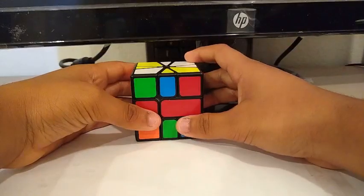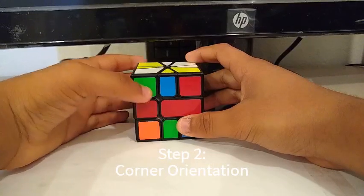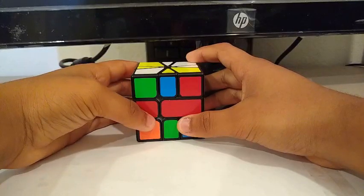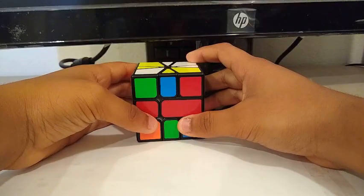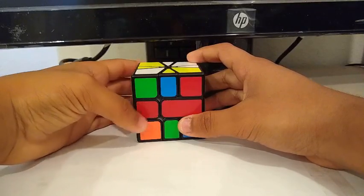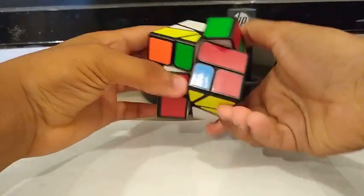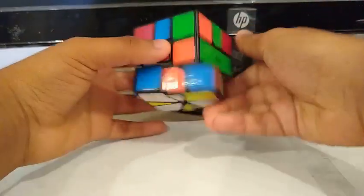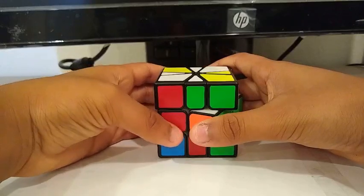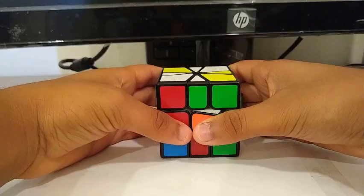Now that we're done with cube shape, we can move on to the second step, which is corner orientation. This is basically the easiest step for Square-1, and there's a lot of freedom in orienting the corners, so there's basically zero algorithms to follow. Also, you don't have to mess up the cube shape, because in this step, you only do moves like this. Just like that. So I'll be showing you three examples of corner orientation, starting off with the first example.